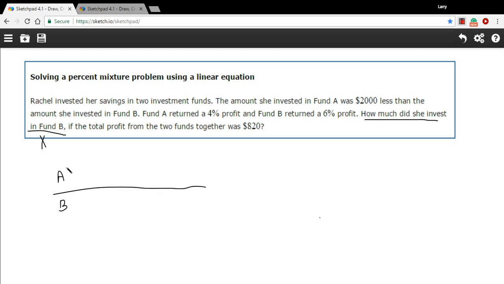And there's some information in here. There were some amounts. Now Fund B, the amount invested, that's what we want to find out. So that thing we can put in the chart is our variable X. Fund A, it says the amount was $2,000 less than the amount she invested in Fund B. So this is just X minus $2,000. That's really the tricky part to start off with.